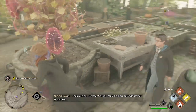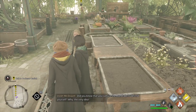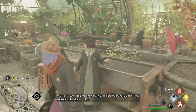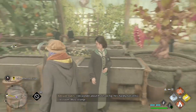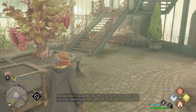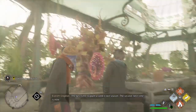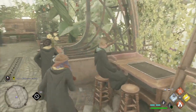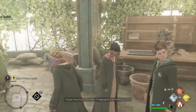I should think Professor Garlic would be more careful with her mandrakes. Did you know that you can use the mandrake to defend yourself? Why, the very idea. I do wonder about Professor Fig. He's hardly ever in his classroom. Most strange. The best time to plant a seed is last season. The second best time is now. I wonder if hippogriffs like not grass.